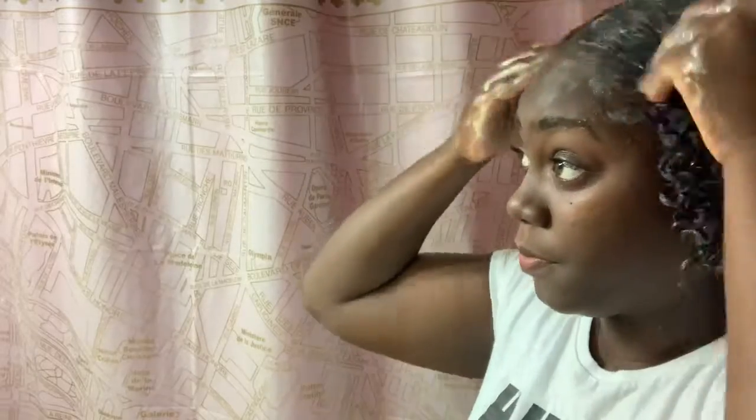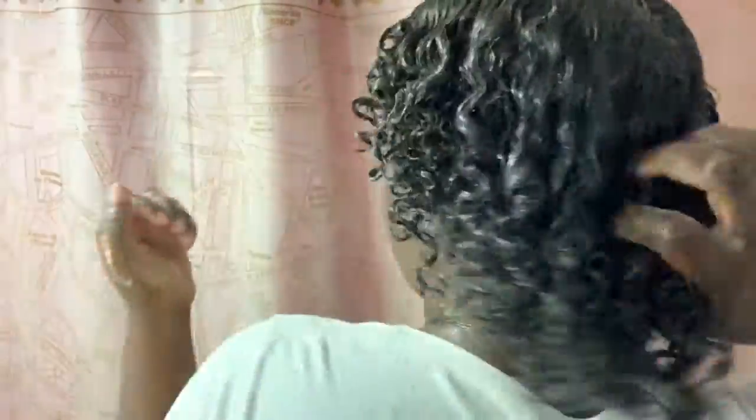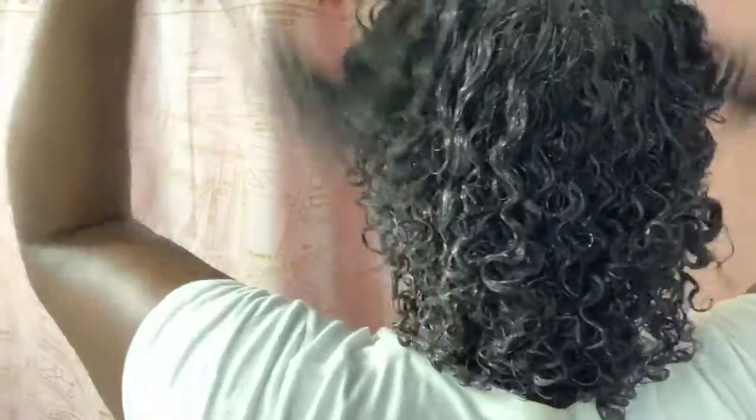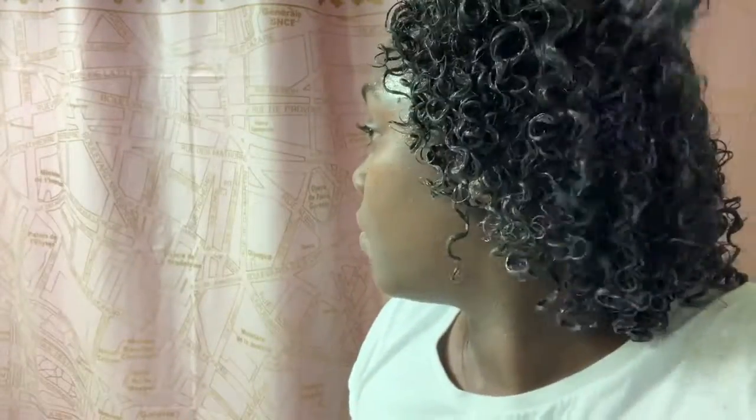And can we just say that these curls, girl, they are popping. Yes. Listen, if you just feel like your hair needs some TLC, try this. It's just 3 simple items that you need, and you're good to go. Look at the shine, look at the definition. I'm telling you, this will bring your hair back to life.